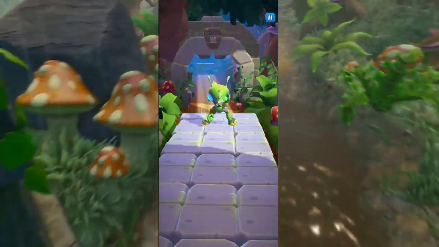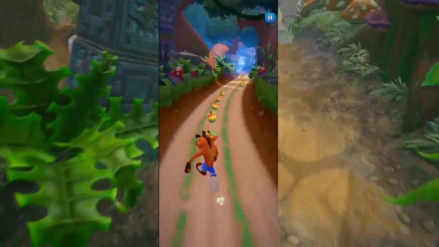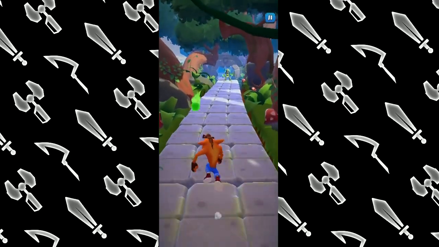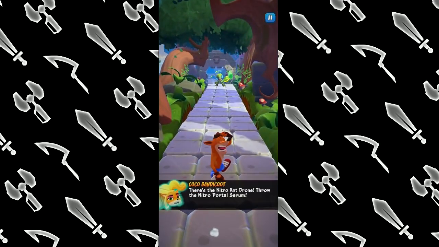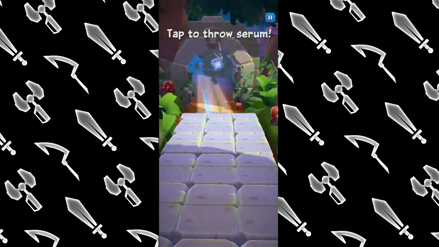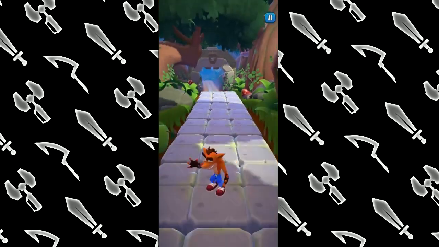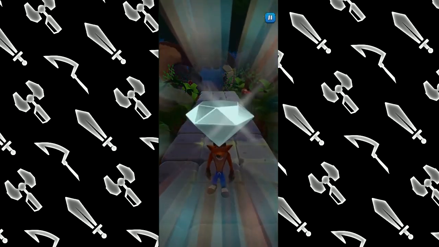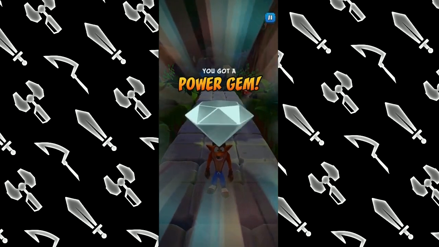At the end, we see a nitrous ant drone, not to be mixed up with a mutagen ant character. The only way to defeat these drones and send them back to their own dimensions is to use these serums that you craft in Coco's base. In order to craft them, you'll need to gather supplies, sometimes during collection runs. After defeating these drones, you'll earn a power gem, which will unlock new lands and buildings. Collect 4, you get access to the boss.